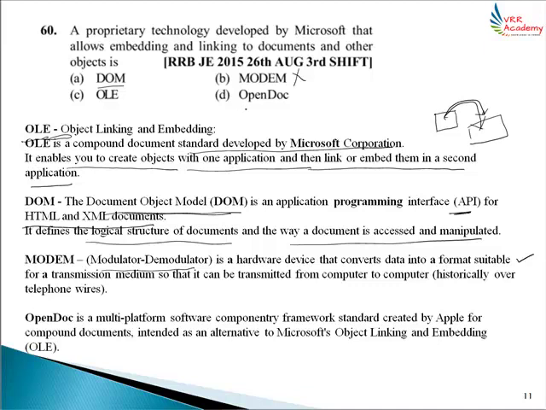Now the last one is OpenDoc. What does OpenDoc mean? It is a multi-platform software framework developed by Apple, as an alternative to Microsoft OLE. It works as an alternative to Microsoft OLE, but it is developed by Apple. So the proprietary technology developed by Microsoft that allows embedding and linking to documents and other objects is OLE. The answer for this particular question is C.